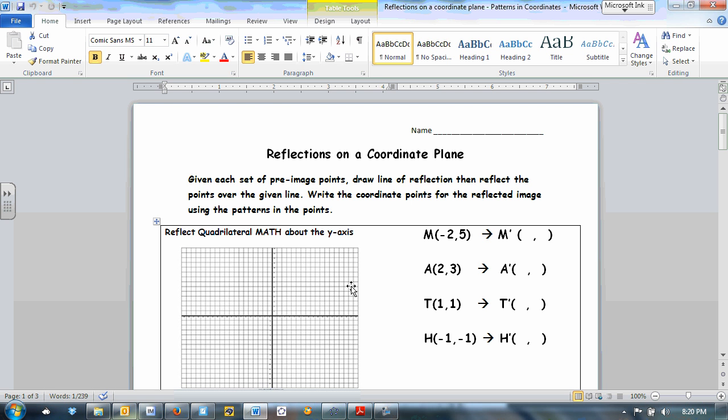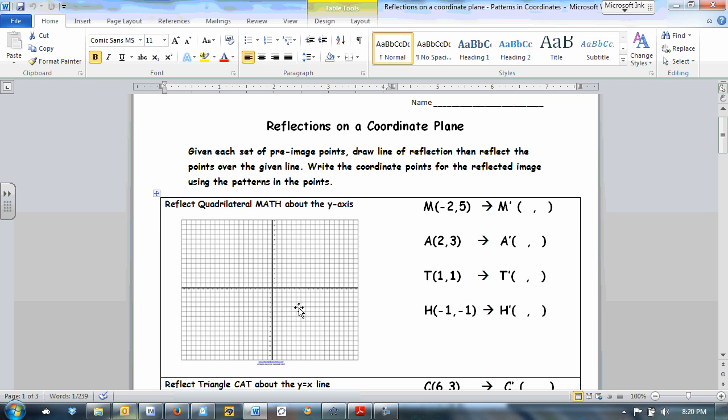On Friday, I ran out of time in all three of my integrated math 1 classes in having them take the notes on the mapping notation, which I wrote on your little sub plan there. Can you make sure that the students get those? And you can do some examples of reflecting points and use the patterns in the coordinate points to know where the image, the reflection point, is going to go without actually graphing.